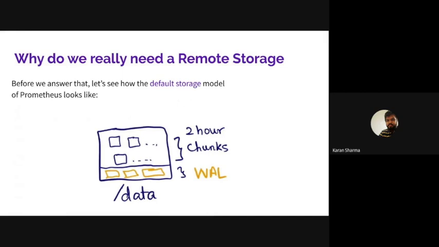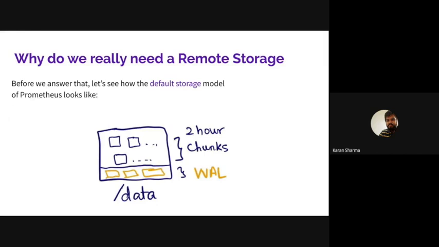One is the write-ahead log, which is present so that if Prometheus crashes or there is a memory crash, the metrics are not lost. And the second is the chunks data. Prometheus batches these chunks in 2 hour periods of data and stores them on the disk.